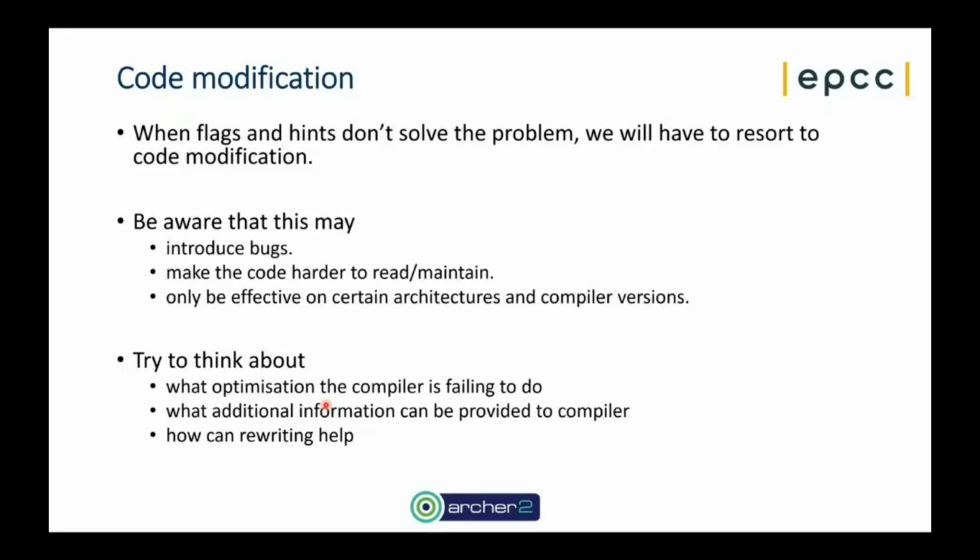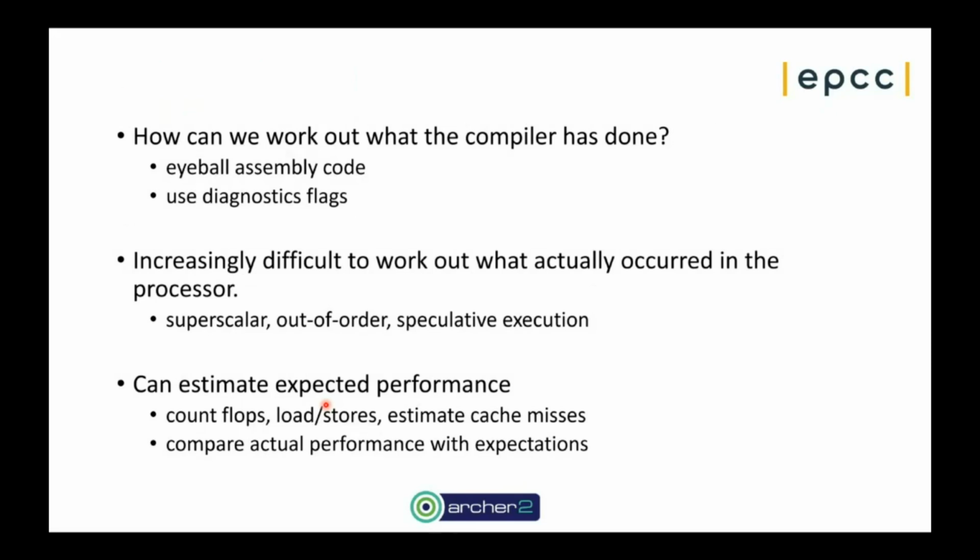So often when we're doing optimization of a program, what we're looking to do actually is say, well, how can we help the compiler do this rather than be rewriting the code to do the specific low-level optimization that will improve the performance. There can be a lot of, well, the compiler's not doing something here which I think it should optimize it here, so can we rewrite the code to help that out? How do we know what's going on there? Then you're starting to get into more complicated parts of this process.